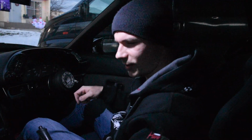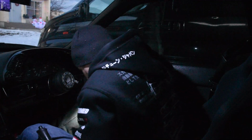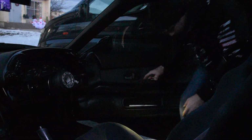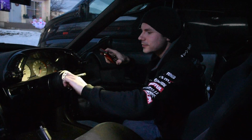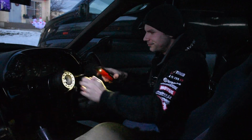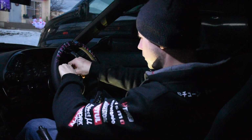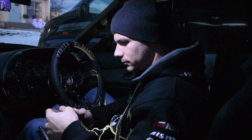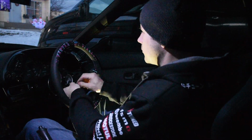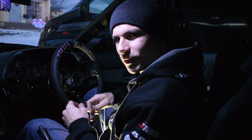Reason why I hate working when it's dark out, I can't see anything, especially when the screw drops. Oh man. Where the heck did it go? Oh, see? Inside the hub. Get excited. Got a real steering wheel. The other one was fake. Fake steering wheels are not safe.